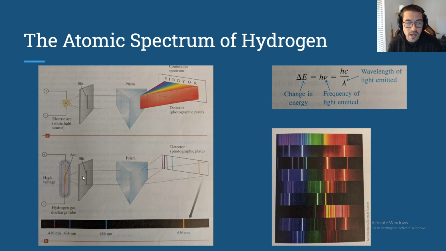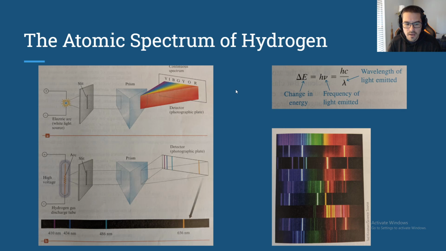But when you analyze that light, we do not see a continuous spectrum. What we see instead is discrete wavelengths of light being produced, discrete colors being produced by the hydrogen. If I move my mouse away from the bottom of the screen, where it covers up the numbers, the wavelengths of light that are produced when electricity passes through that hydrogen gas are those four colors you can see down there: 410 nanometers, 434 nanometers, 486, and 656. Those wavelengths correspond to different colors.